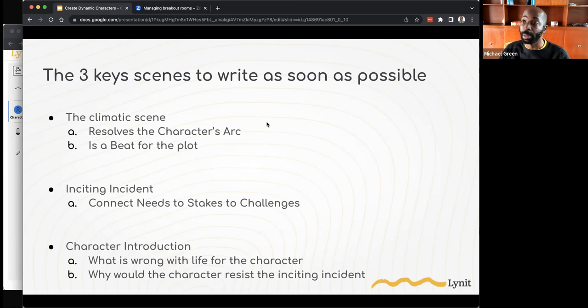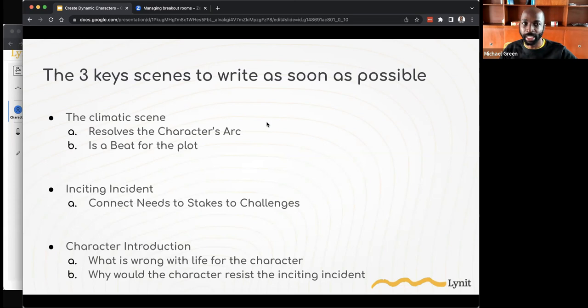So the conscious need may be the plot goal that they know they're working towards. And the unconscious need is some deeper thing that you as a reader recognize that the character needs and the character does not on the surface, but really connecting those things in that inciting incident. And then thirdly is the character introduction. Even in my first book, when I was rewriting it, this was the flow.